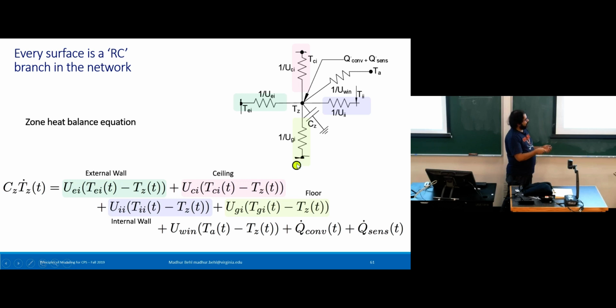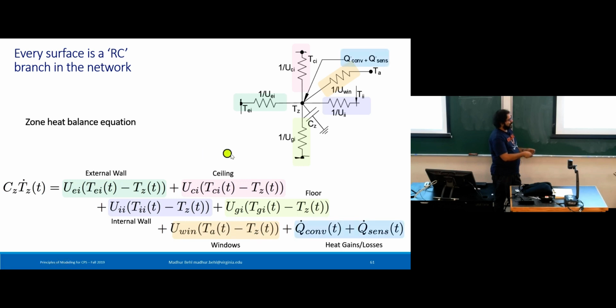So the top surface of the floor, the temperature there is this, which you can call the inside surface of the floor as a wall. So there's a convection transfer there. There's a heat transfer purely resistive through windows. So resistance of the conductivity of the window times the temperature difference across the window, plus there is direct heat gains to the zone itself, which are these HVAC gains and internal heat gains, convective heat gains.